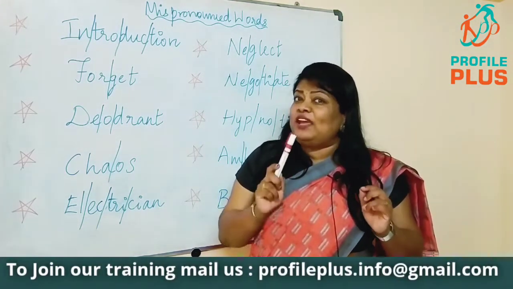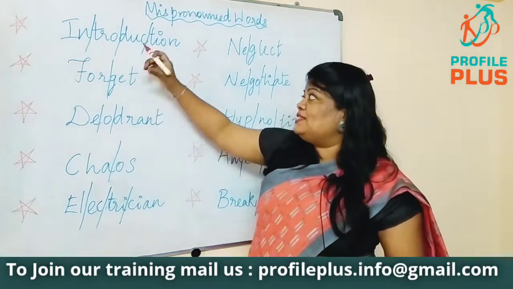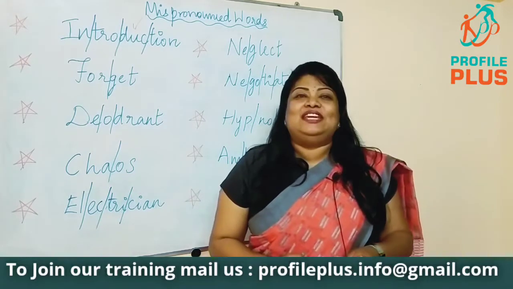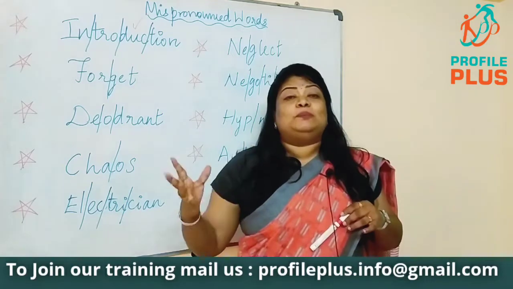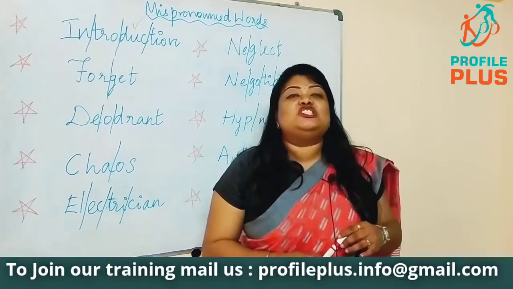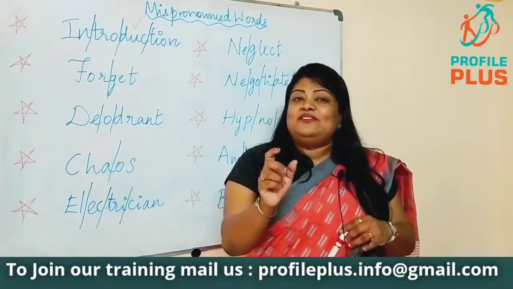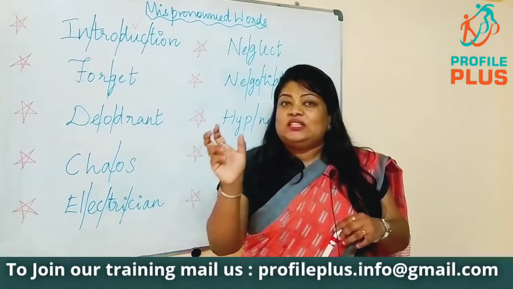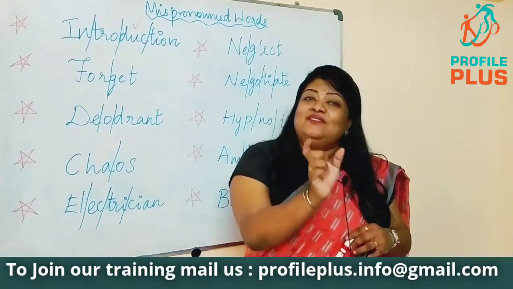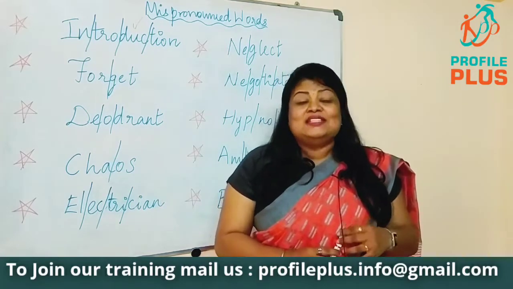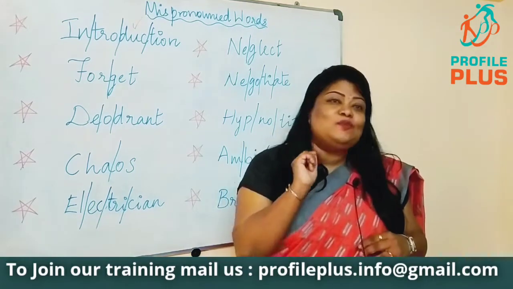Now remember where you have to give the stress. The stress has to be given in this area, above this D-U-C. See, friends, whenever you have any words which end with the sound shun, T-I-O-N, sometimes it is S-I-O-N, whenever there is any word which ends with this particular sound, you have to put the stress on the previous syllable. Okay, so that is how you have to correct all your mispronounced words. This is my small tip for today.